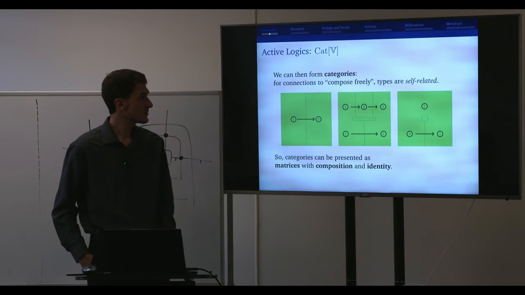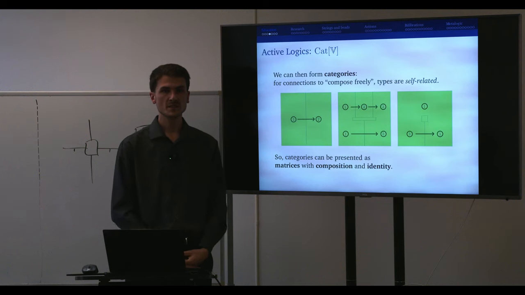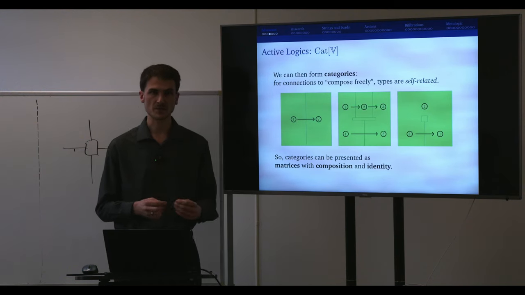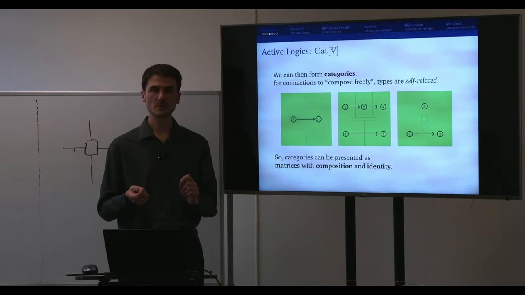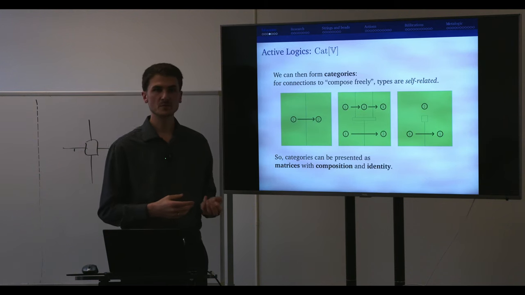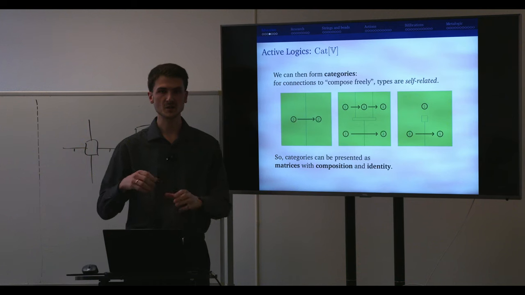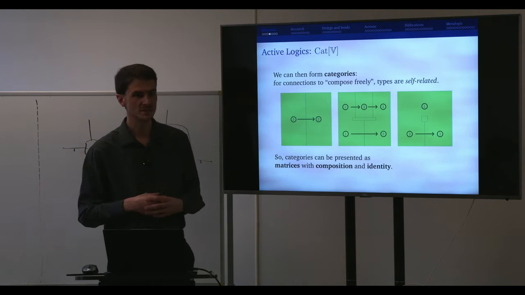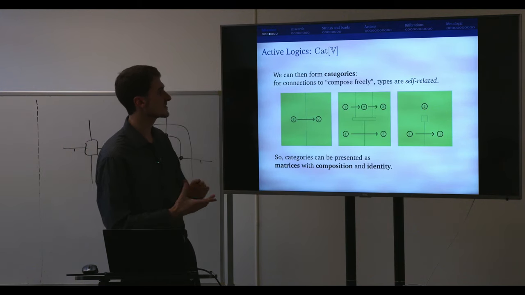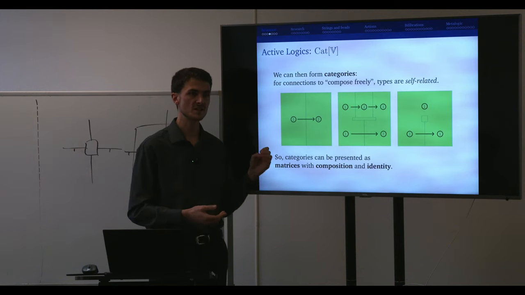And then once you have this language of matrices, we can then form categories. So what you need to motivate is that for logic to be complete, we want connections to compose freely. So if you're trying to think about sets of ways to get from one place to another, if your relations are sets of ways from one place to another, then if each type was just a set, there would be no way to get from one place to another inside of a set. So you could get from one city to another, but when you're in a city, you're stuck in one place. So to complete a logic, we form monads, but you don't need those fancy words. You can just motivate this idea that we want types to be self-related. If you're trying to reason about distance, your types are not just sets, you want them to be spaces.